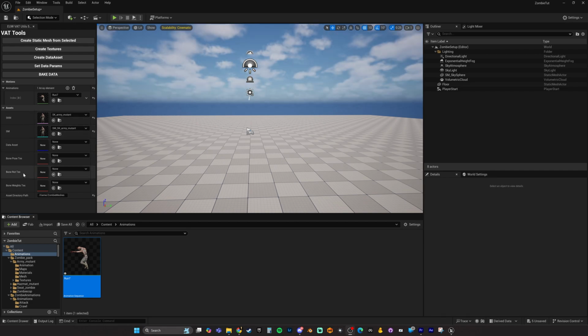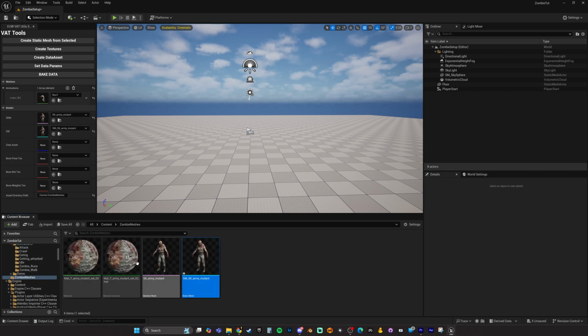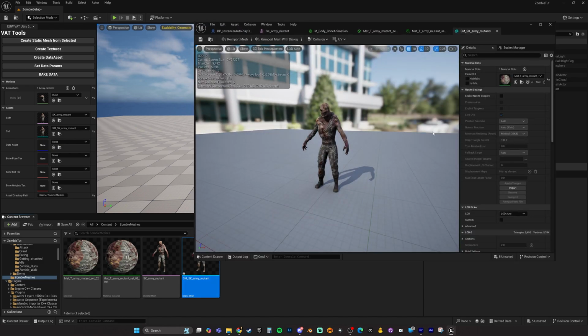And actually, before we continue on with these buttons and filling out the rest of these slots, let's go back to our static mesh that we created. That showed up right next to our skeletal mesh. Let's open that, and let's make sure we change this guy's material slot to the material instance. So we're changing the static mesh's material from the original material into the material instance that we made. Great. So go ahead and save that, and we'll minimize.